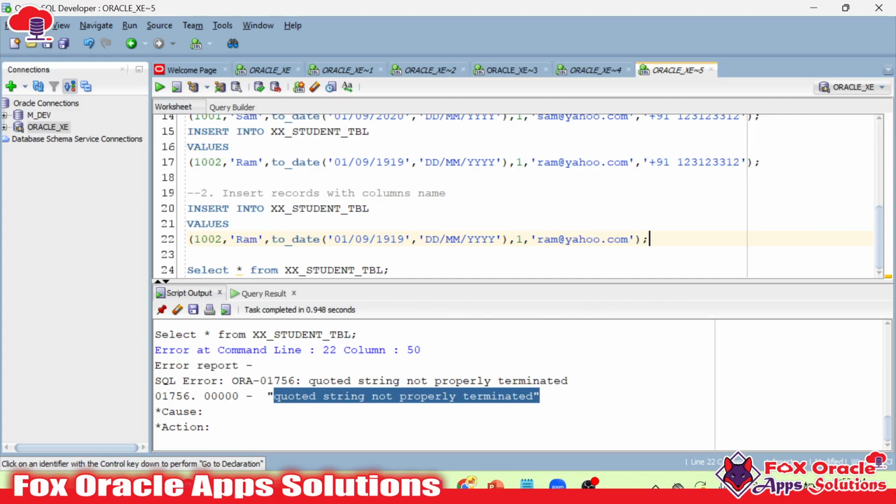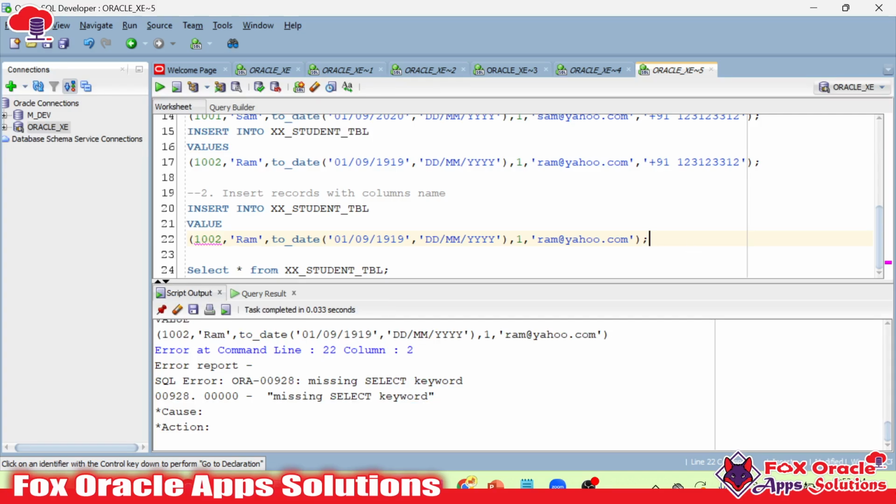Sometimes while writing this code, instead of VALUES, you can write VALUE, with the S missing, right? I told you that VALUES and INSERT INTO are all keywords, and we cannot change the name of keywords. These keywords are completed by providing the S at the end, but we didn't provide it. Here you can see it shows an error. It means that somewhere near this one there is an error, so maybe you are not able to identify it.